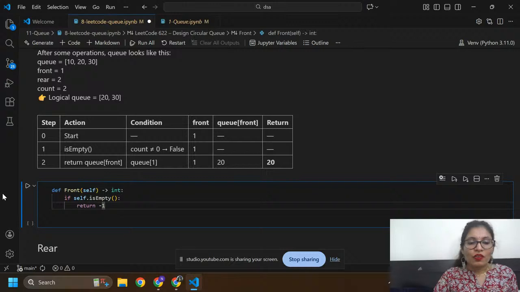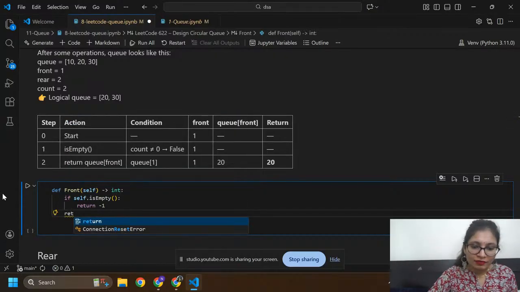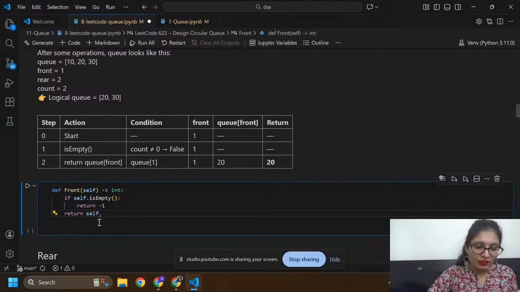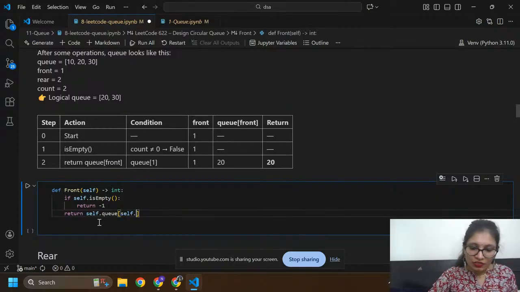Like, if you have an empty queue, then it will return -1. Otherwise it will return self dot queue, and here self dot front.